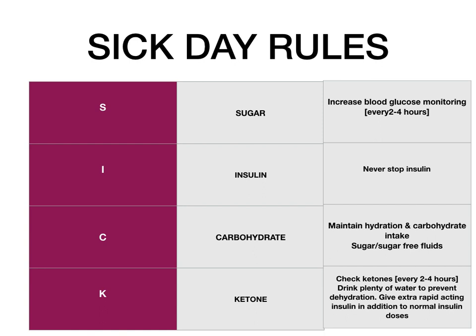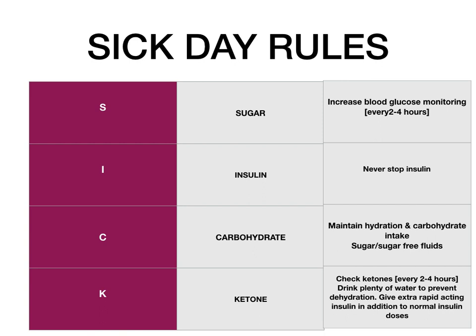And then finally, ketones are very important, especially to prevent ketoacidosis. So ketones also have to be checked every 2 to 4 hours, just like your glucose. Drink plenty of water to flush out these ketones from the system. Stay hydrated, and you also give extra rapid-acting insulin in addition to normal insulin during times when patients have ketones. So these are the main ones. SICK, a good acronym for you to remember, a good mnemonic.